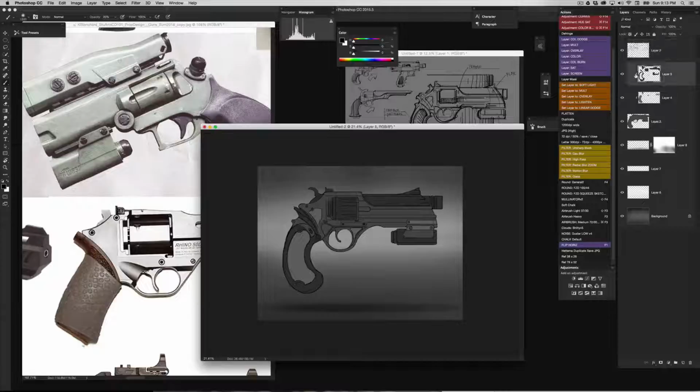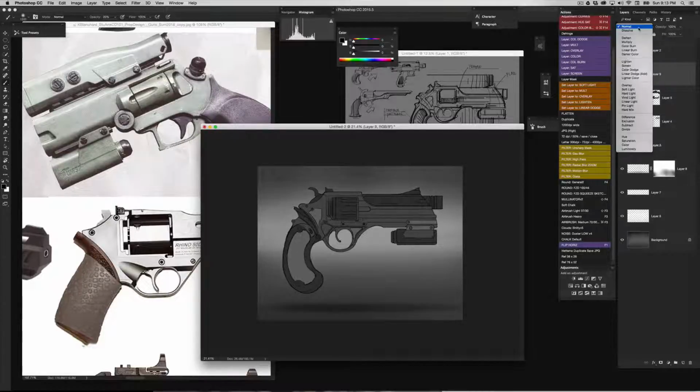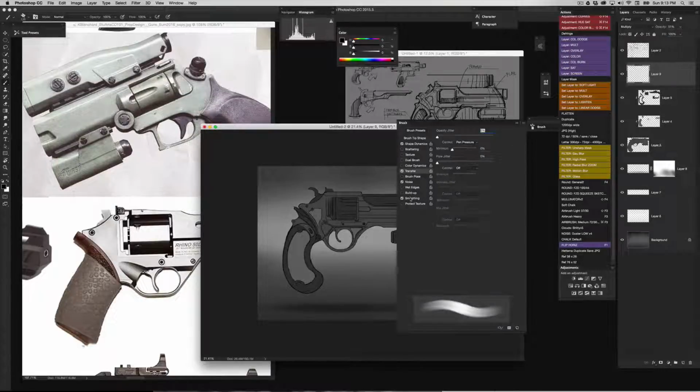And now I can paint in a shadow layer. So I'm going to make a new layer, set this to multiply, probably lower it down to like 50%. The same idea is I want to utilize a brush that's pretty much opaque. I want to paint this as if it's one.